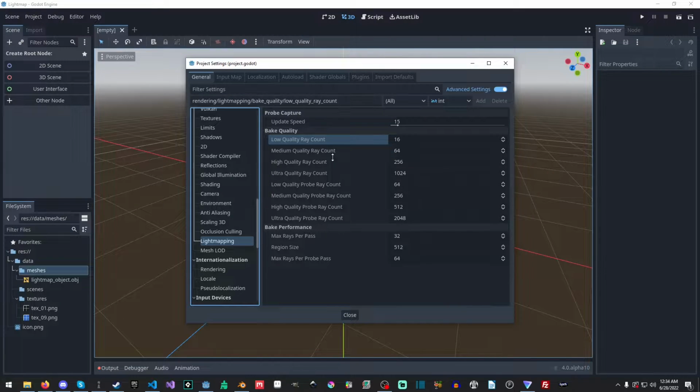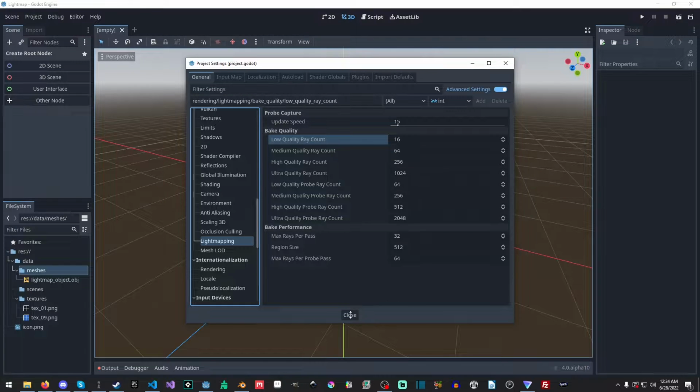Also, one thing to note, it does run on the CPU. And while it is multi-core optimized, it will lock up the main core still. It uses so much of the CPU that nothing else becomes responsive. So I highly recommend you have a dedicated machine for baking light maps if you have one, so it can just run over there in the background.